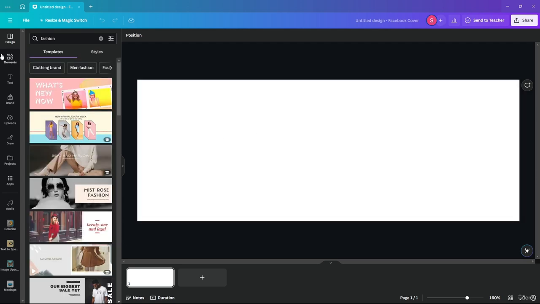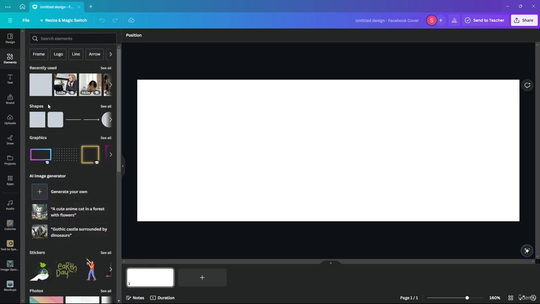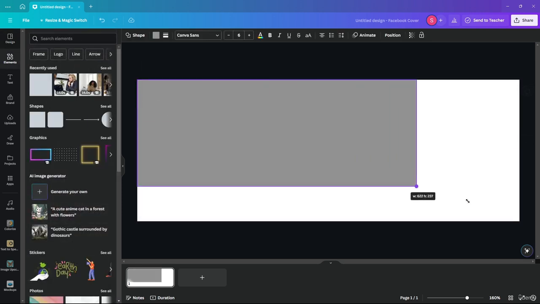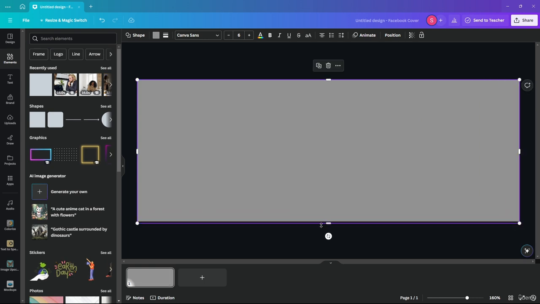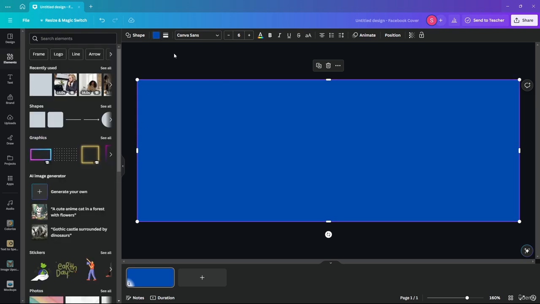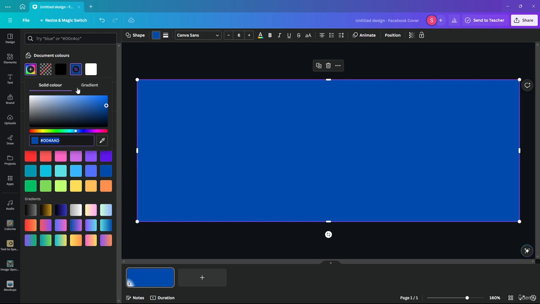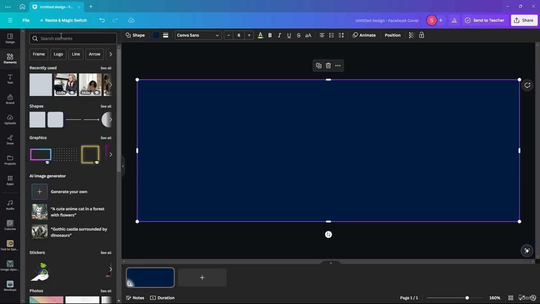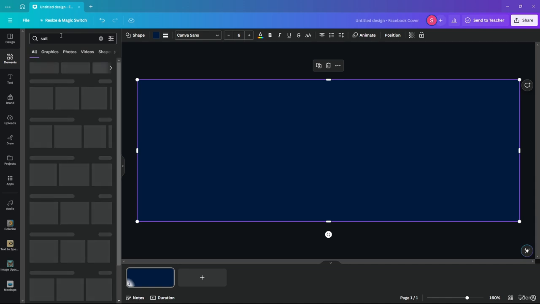I would like to make my own. So I'm going to go to elements over here, add in an element. I'll go ahead and first cover up our entire banner over here. I'm just going to give it a navy dark blue type of shade. So I'm going to select this color. Okay. Then after selecting this color, I'm just going to darken it up like this. There you go.